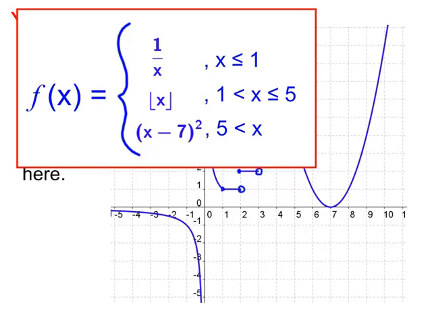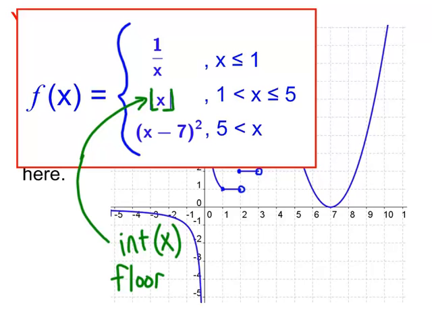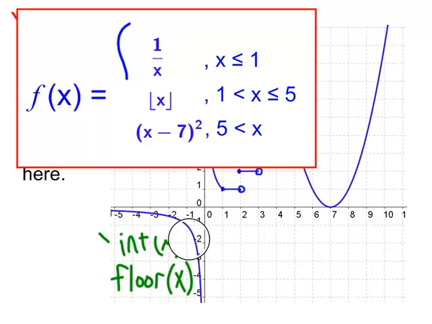Alright, there is my solution. You may see a symbol there that you're not familiar with. That middle symbol there, that's what the book calls the greatest integer function. It calls it int of x, but you'll often see it with this symbol as well. Some other computer programs also call it floor of x, such as Microsoft Excel calls this the floor function. Okay, so it goes by a variety of names or symbols.